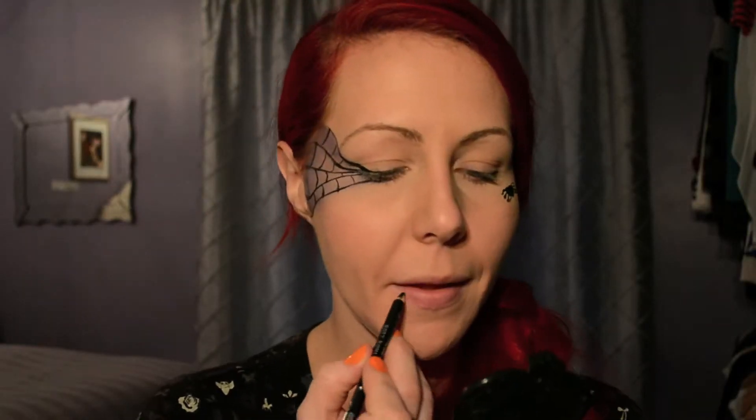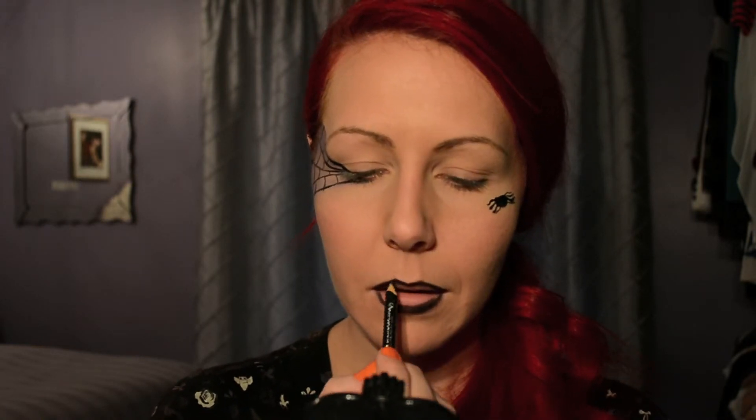Then all I'm gonna do is use an eyeliner — I just took stuff that I already have. I took an eyeliner to put on my lips, and it lasted a really long time. So I don't feel like you need to go get a lip liner for this look. Just get any eyeliner — it's gonna do the job.